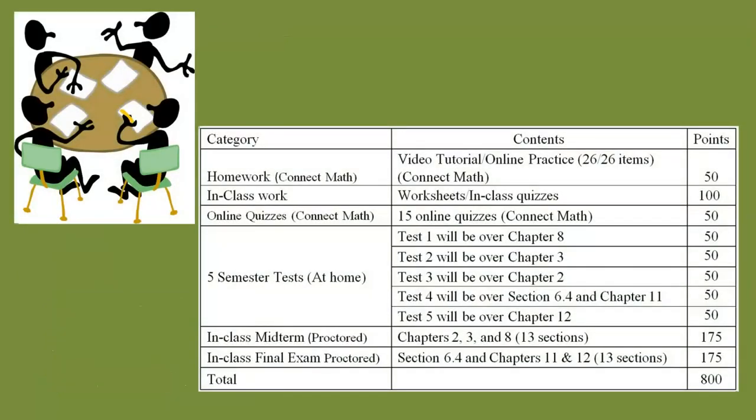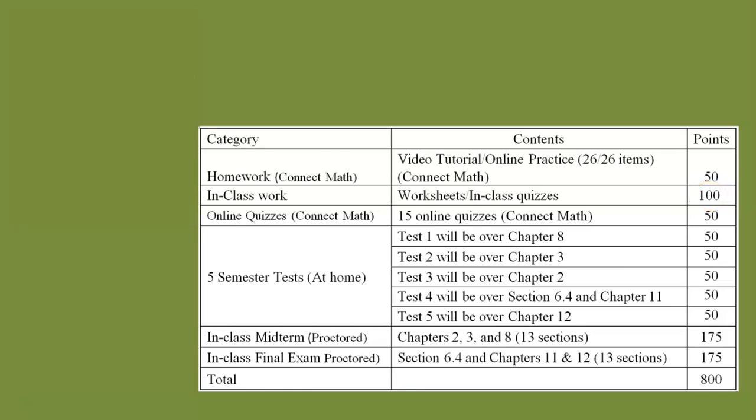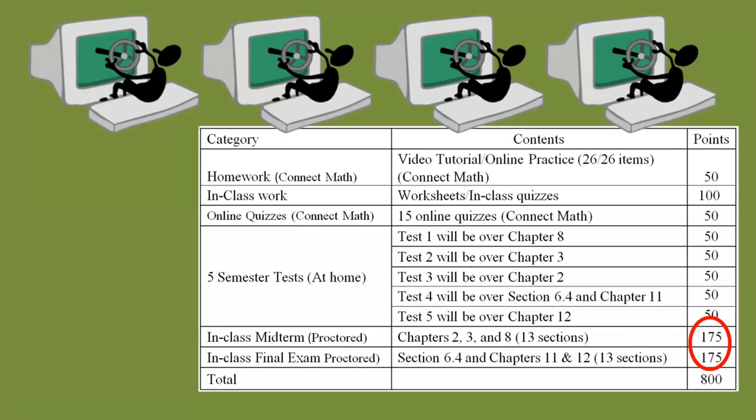You'll see in the syllabus that there are 800 possible points you can earn in this course. Of those 800 points, 100 will come from that in-class work that we do in groups. There's also some other work that you'll do in class that will earn you points for the course, but you won't be taking that with a group, and that's the midterm exam and the final exam. Now, even though you're working completely on your own for those two exams, hopefully by the time we get to those tests, you'll feel confident about being able to work on your own without help from someone else.